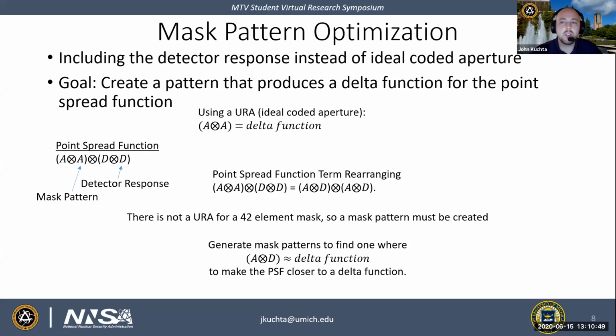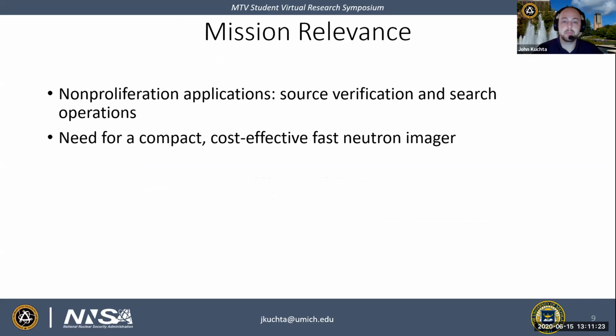However, this is also only really super useful for the thin mask detector design, which we saw at the beginning. Because for the thick mask design, the second you increase the thickness of your mask, you're introducing a couple other terms into this point spread function that change the overall equation, but it's still very useful for designs that have a thin mask design. And then we'll be using the 40 element URA pattern and the 43 element URA pattern to validate our process of picking a good optimized mask pattern for our 42 element.